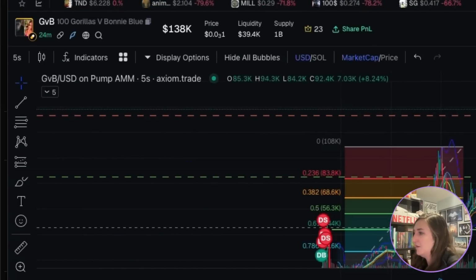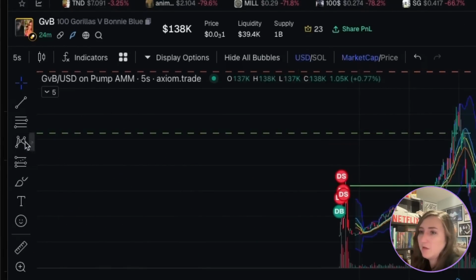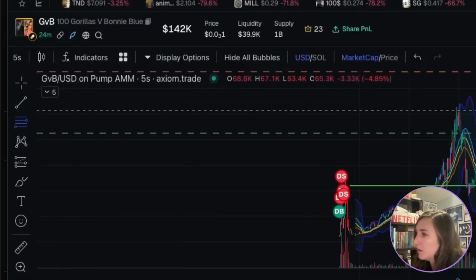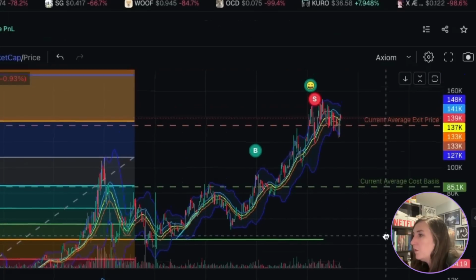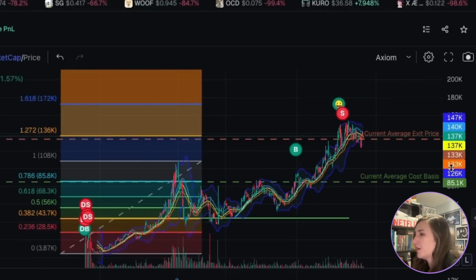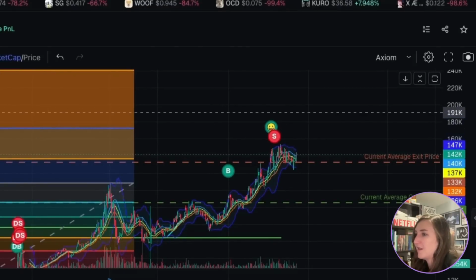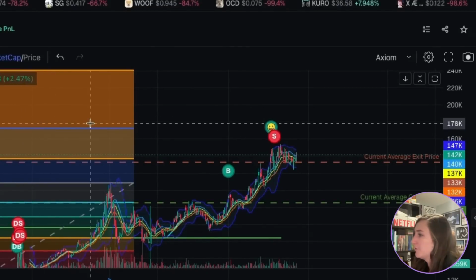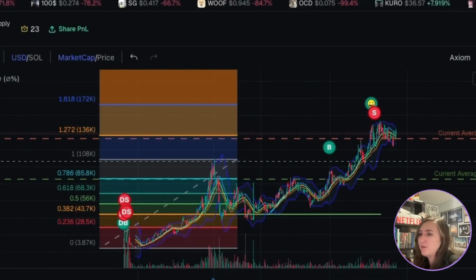And then it did come up and hit. I could have probably flipped this while I was recording since I'm explaining that to you guys, but recording and talking sometimes gets the best of me. So you'll see that's right at the 1.272. That's pretty much where I sold. And it did come up and hit this 1.618. It's at a nice psychological level of around 200K. So could do it. But there's a simple trade for you guys.